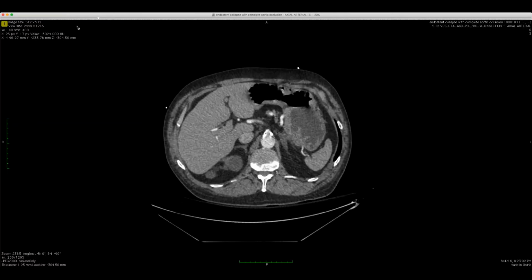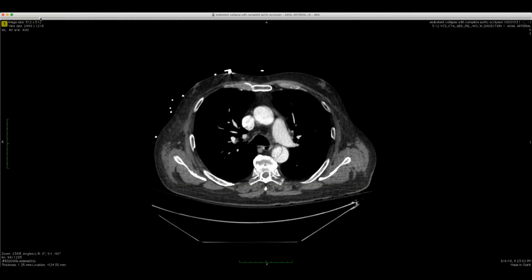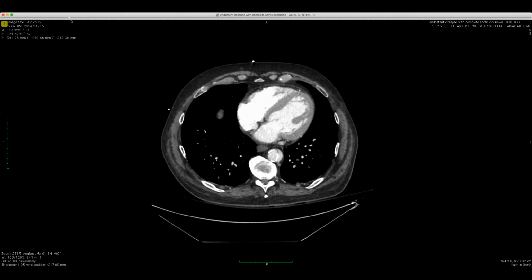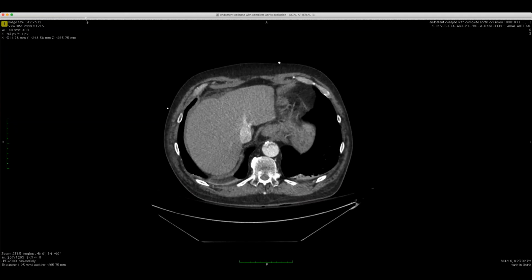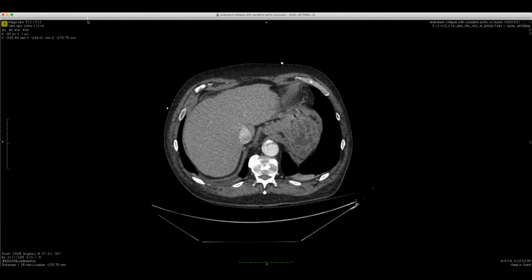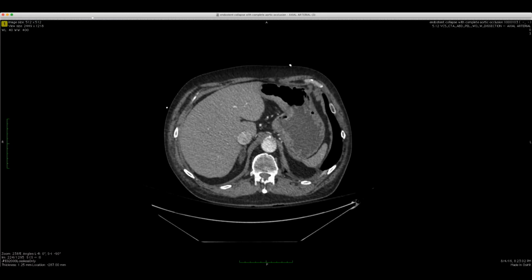And you can see here, starting here, this dissection that wasn't there on the prior. And you can see already the true lumen is starting to compress, and this alone would be alarming, because we've seen many cases of this cause bowel ischemia and organ damage in the abdomen. You can just barely see the true lumen there.